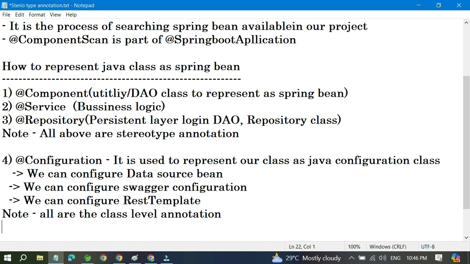For these class level annotations, the IOC container is responsible to create a Java object.